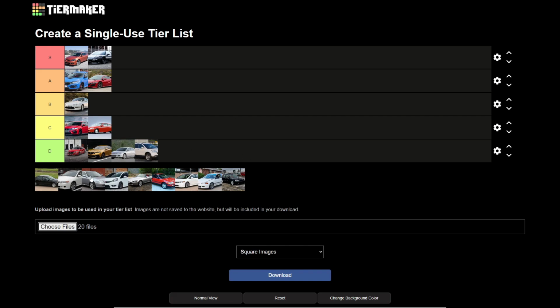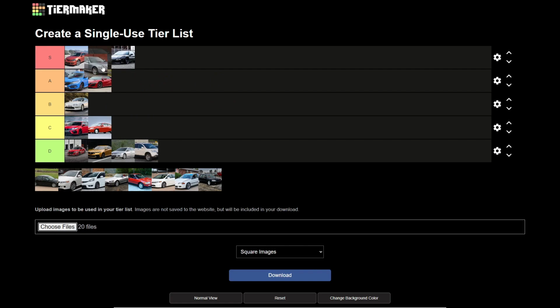And let's go ahead and get the Honda Prelude out of the way. The Honda Prelude has kind of a little special place in my heart because I've had friends who have had them, kind of worked on them a little bit, but I don't think that they're anything more than a C tier just for the fact that I don't think I have that much experience around them. I've only been around one or two that have been modified, and no hate to my old friends, but they're not the best looking.